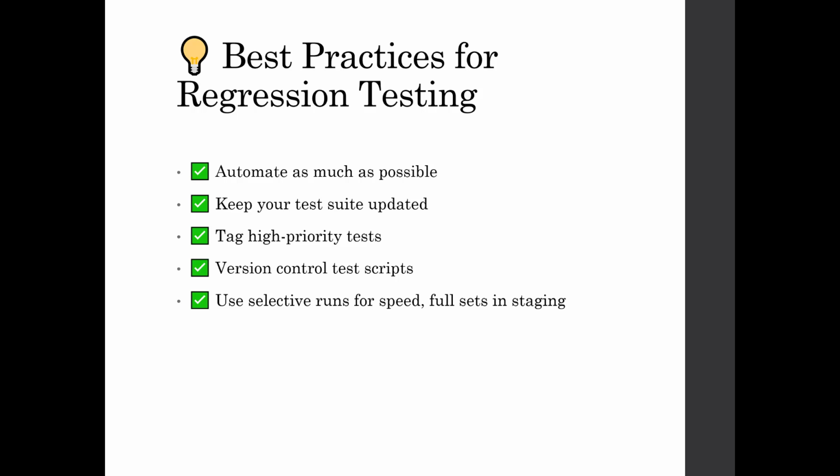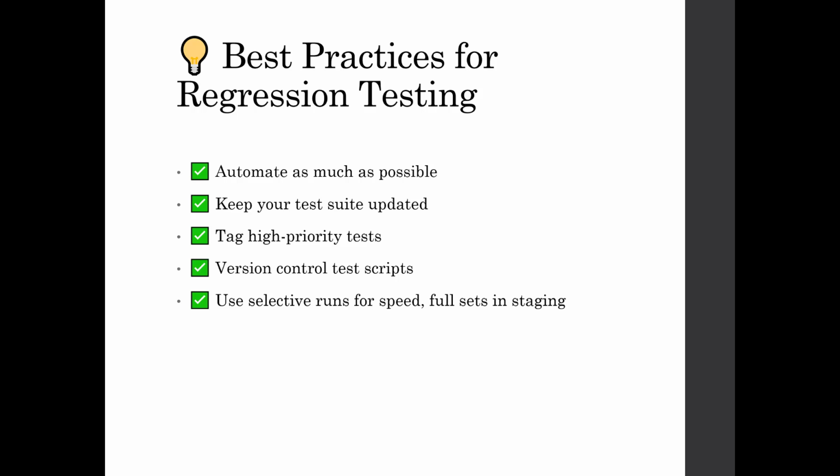So some best practices, right? Here are some tips for keeping our regression tests effective. We want to automate as much as possible because we don't want to rely only on humans. Love you, humans. Keep your test suite clean. And what I mean by that, updated and clean, is remove outdated or irrelevant tests. Keep your tests updated. Keep your tests written nice and clean so that they're easy to maintain and they're all in one easy to get to logical place and organized.